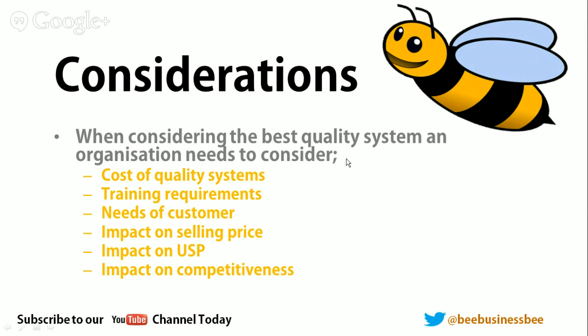Right, okay, let's move back on. So the impact on your unique selling point, as I said before, or the impact on your competitiveness. So how competitive can you be as a business? Can you afford to actually make that choice? Okay, we've gone again. Are we back? Yeah, we're back again. Right, okay, so moving on.